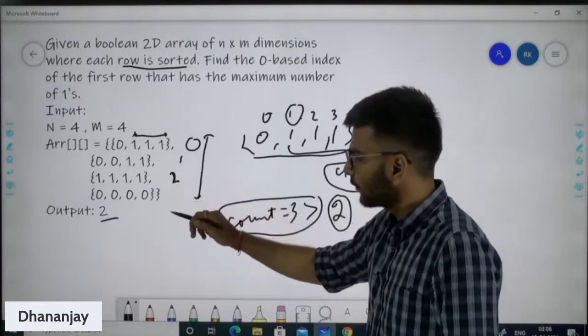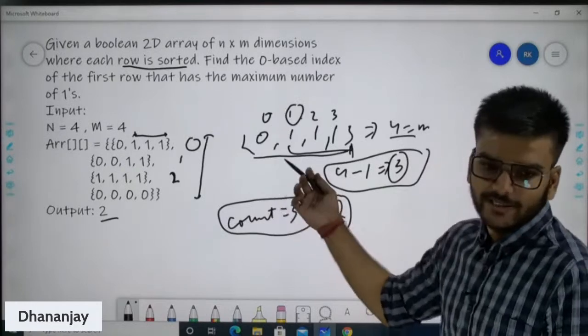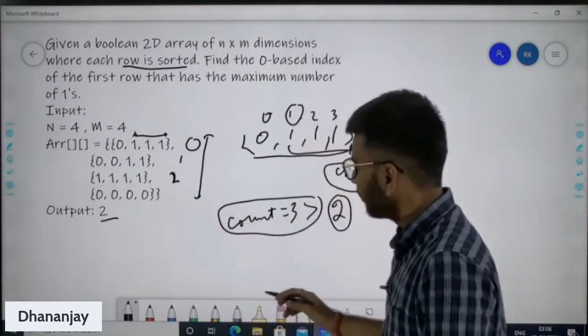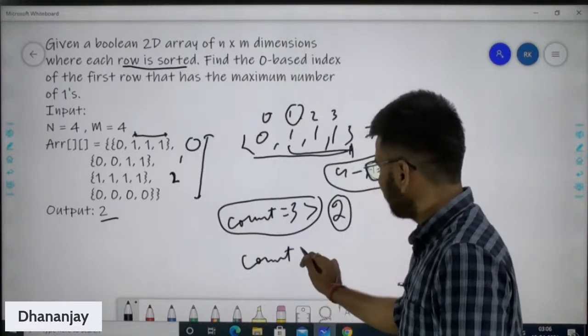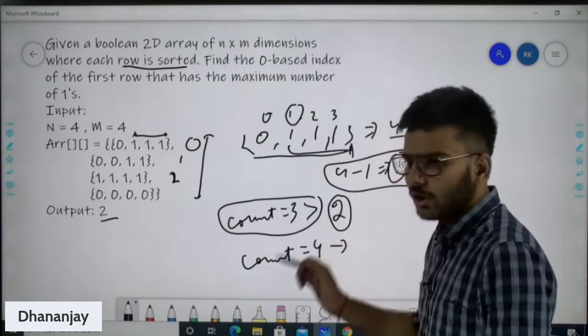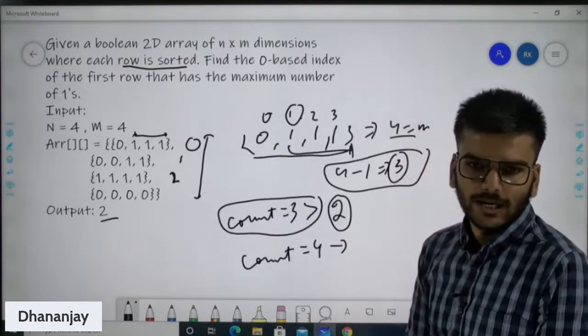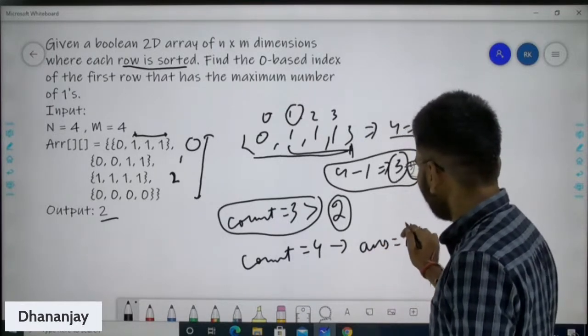Similarly, in the third row, or the second row if I consider the zero based indexing as asked in the question, we have 4 ones, right? So we will update the value of count to 4, and each time we update the value of count, we know that this can be a possible answer, so we will also update our final answer with that row.